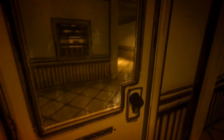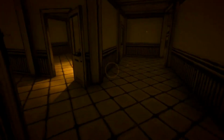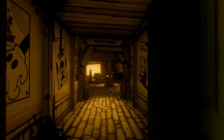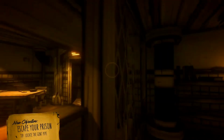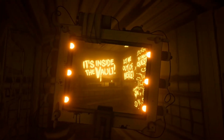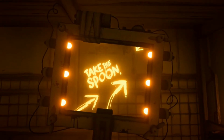The part in the administration office where you have to walk, grab ink, and make 3 pipes and have to walk back every single time is just padding and isn't fun. This is where I'm going to talk about the ending and the problem that I have with it. The end of the game introduces the idea of a cycle, the game being in an infinite time loop that Henry does the same actions over and over again.